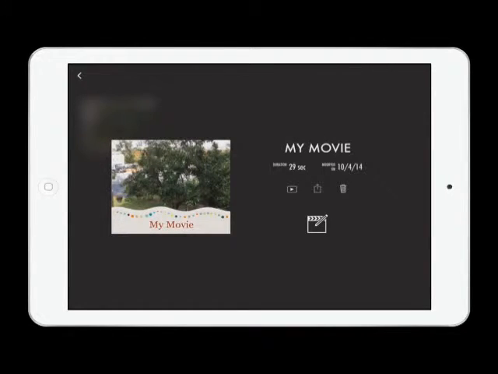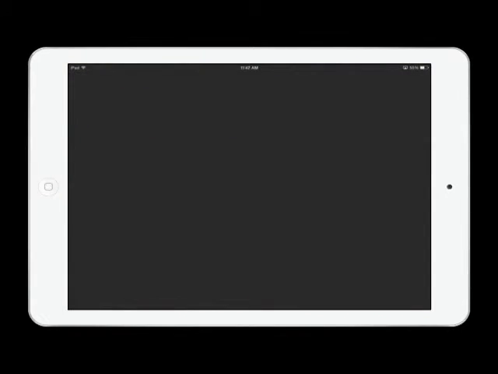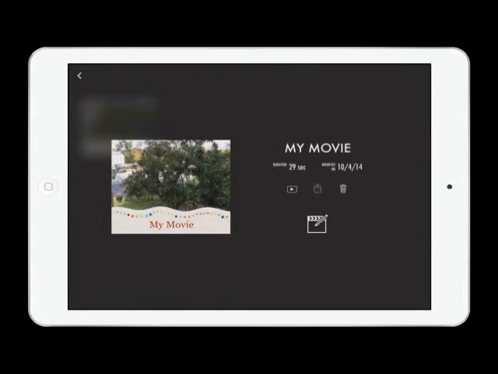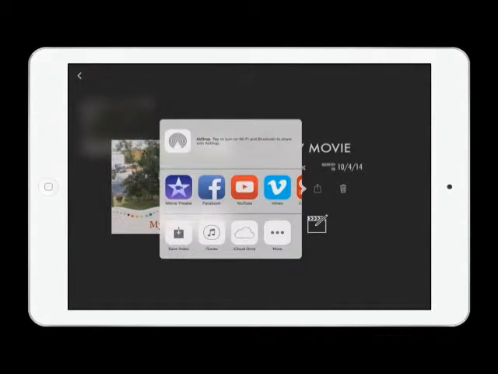So if you're with your family and they just want to see what you've been working on and you don't want to export it to YouTube, but you just want to play it on your iPad, this is one way to do it. Next here we have the share button, and that should look familiar to those of you iPad owners. If it doesn't crash, which is what it seems to do every time I do this on a simulated iPad, here we go. So you can share it now with a ton of different options.